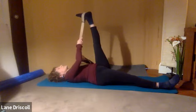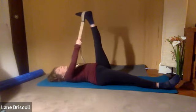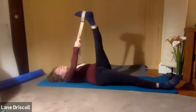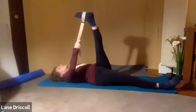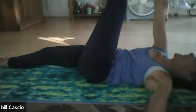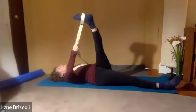Opposite hand takes the strap. Same arm as leg goes out to the side. Pull the leg slowly across the body to feel the outer fibers of the IT band and hips stretching. Take a breath. And exhale. It should hurt. Ow. Breathe. And exhale. Another breath. And exhale. And last breath.